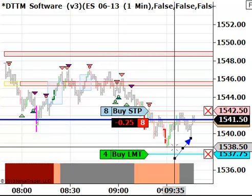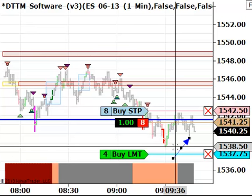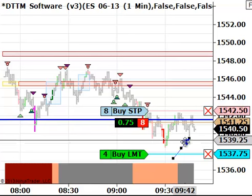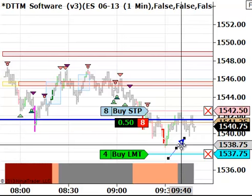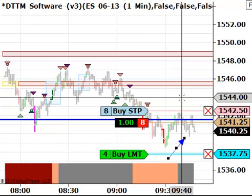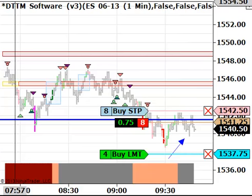This is one of the things that got me long on a trade, I think just yesterday, that's also been posted that you can take a look at. So I just wanted to point that out. We've still got our stop in here at the same place. Now if this bar's low can get taken out, that's obviously going to be good for us, and I would like to see that happen fairly quickly here. Anyway, we're still in the game here, and I just wanted to bring you up to date as far as just a quick analysis of how this trade is developing. So I'll let the trade go and fire up this recording shortly.